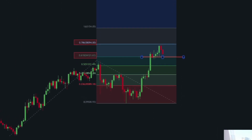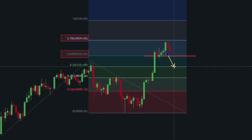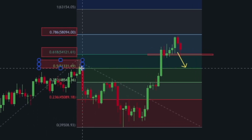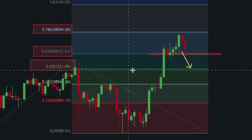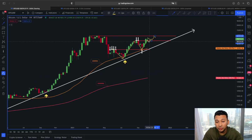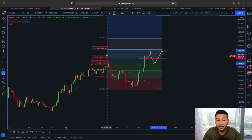And if we do break this support from this 54,000 and price is going to see another bigger pullback, then we are aware around this 0.5 Fibonacci line that is lying around 51,000 price area is going to be our strong line of support, just like what I showed you with this example in a weekly time frame. If this price movement is going to show any sort of retest again towards this previous temporary resistance line, right, which is between 51 to 52,000, then this actually would make a lot of sense, and we are aware we could see a strong bounce here in this manner in case the 54,000 support is going to break here for the immediate short term, guys.